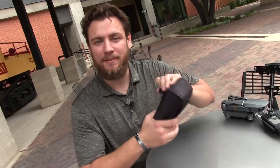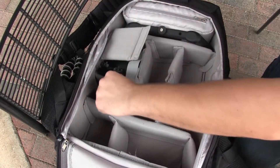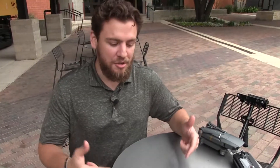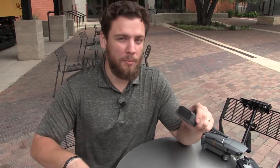To the right here we have our flash. This isn't a very expensive flash, but it is very effective for those times where I don't have enough natural lighting coming into a room — I'm able to add supplemental light to get that nice clean image. On the left side here we have our extra battery packs. I usually carry three total: one on the drone fully charged and two more spares. You get about 20 minutes of footage per battery, so if I'm on my way back home and want to pick up one more shot, having an extra battery is always good.